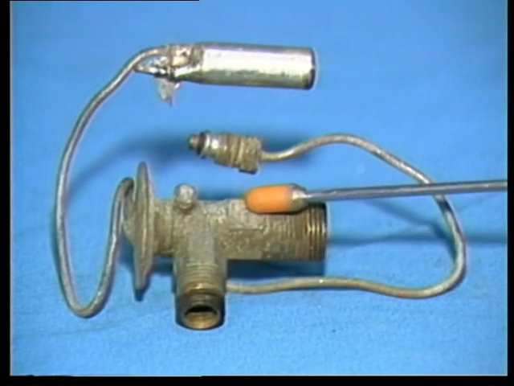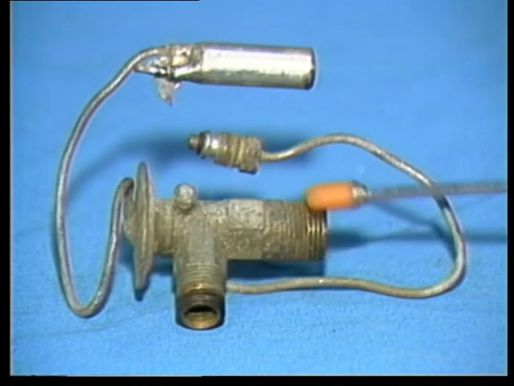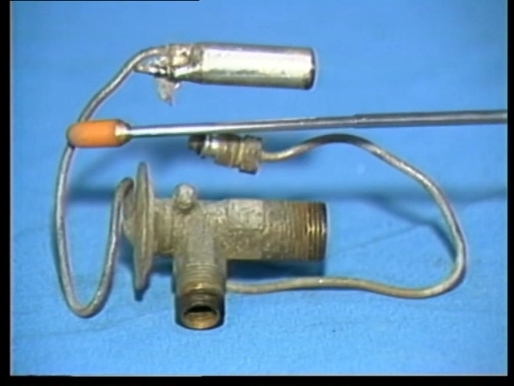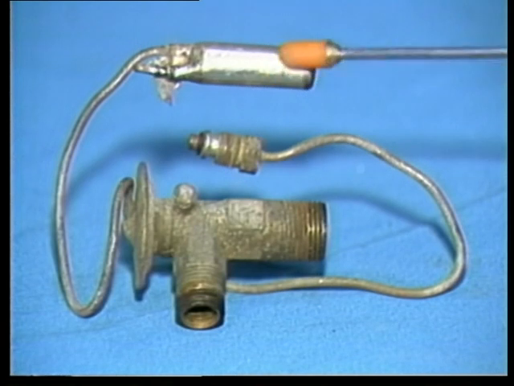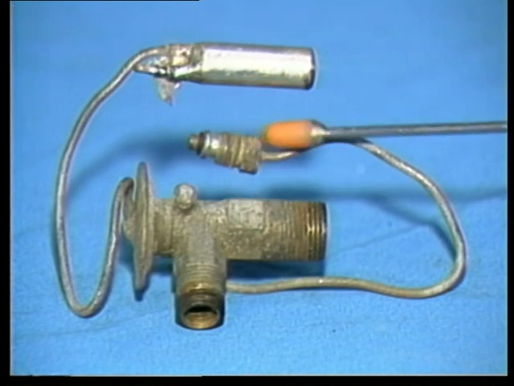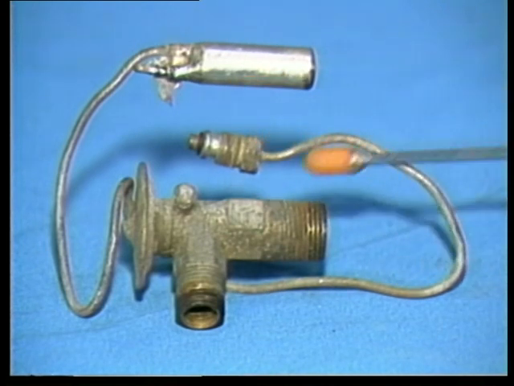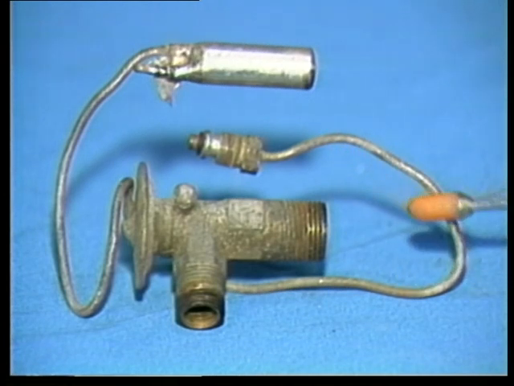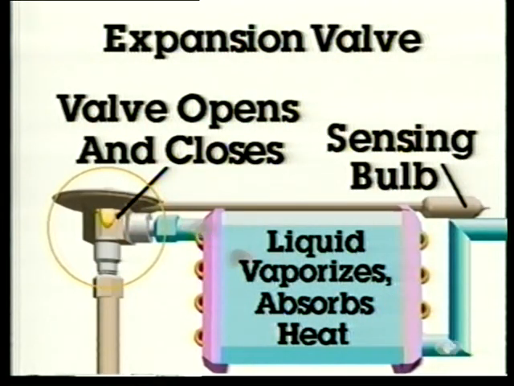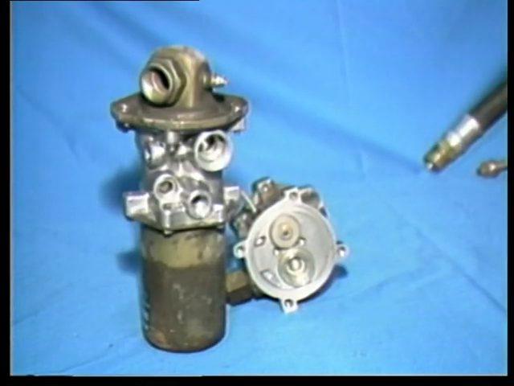An expansion valve is a temperature-sensitive flow control valve. It controls refrigerant flow and the evaporator temperature. A sensing bulb reacts to the temperature changes at the evaporator to open and close the expansion valve. This valve has an extra line which allows it to be pressure balanced. When the sensing bulb and evaporator are warm, the expansion valve is open to increase R12 flow and cooling action. When the evaporator and sensing bulb are cold enough, the expansion valve closes to block R12 flow. This controls the temperature of the evaporator.